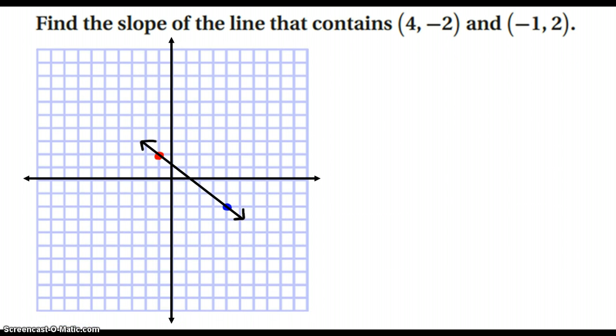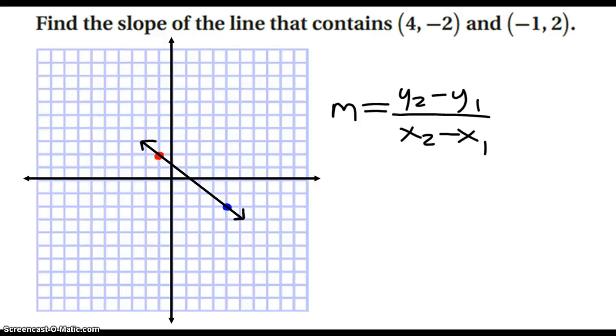So let's actually use this here. Slope is always given the letter m, and you'll see where that comes up in future formulas. But here's the slope formula, y2 minus y1 all over x2 minus x1. So just for review, if we wanted to find the slope of a line that contains these 2 points, they wouldn't even give us this graph, but I just want you to see what this looks like.